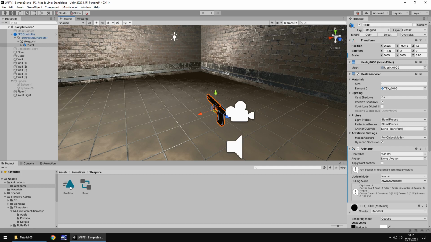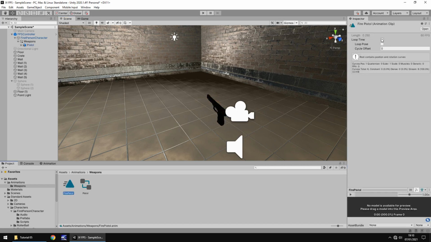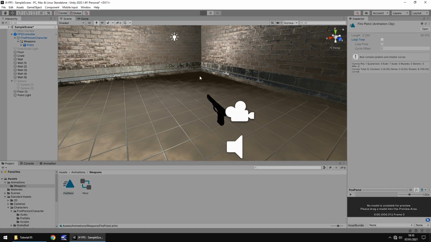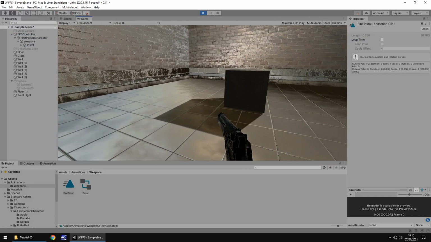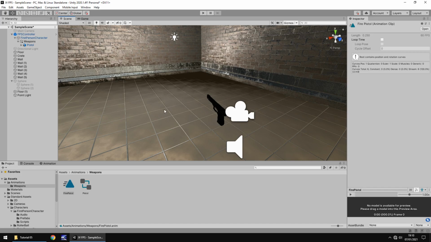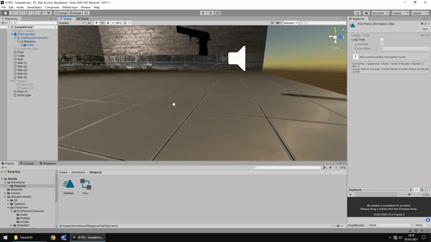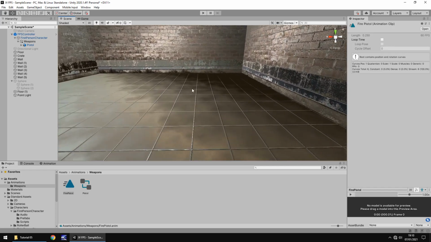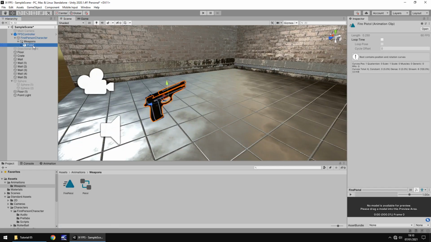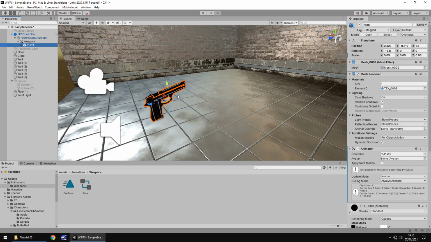So, this pistol now, we need to turn off loop time. The reason we turn off loop time is because we don't want it to constantly loop over and over. We just want it to be able to fire whenever we tell it that we're firing the weapon. So in the meantime, before we get into the next tutorial, what you guys should do is really refine how your pistol is. Take the time to build it, make the animation better, cooler. Like I say, you should really take a lot more time than what I do.